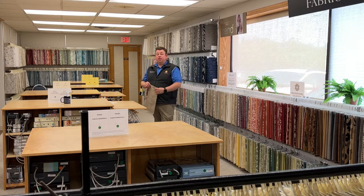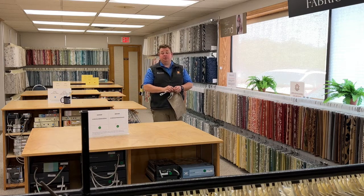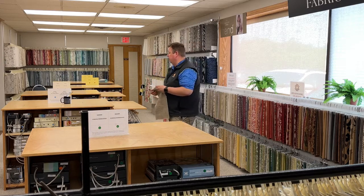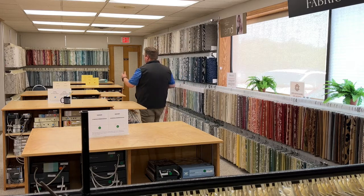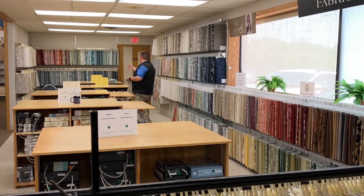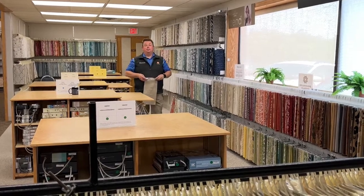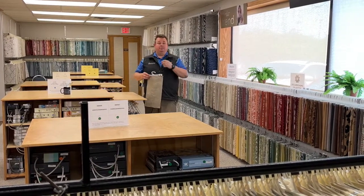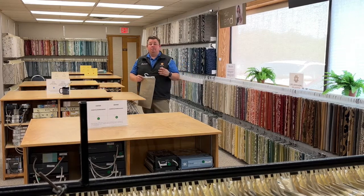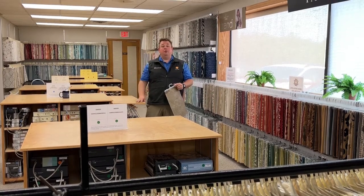Stop on in and see our selection. We've been doing this for 53 years, so we know how to organize it. As we go through these bookcases here we have our blues and greens, earth tones, plaids and checks, multi-colored prints and sheers, upholstery earth tones, upholstery prints, microfiber, vinyl, contract fabric, indoor-outdoor fabric. We have some Sunbrella fabric but it can be hard to get, so we have other options like Bella Dura. We have performance fabrics — anything you're looking for, stop on in and we can help you out.